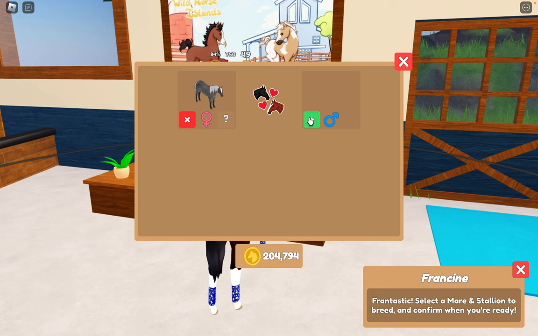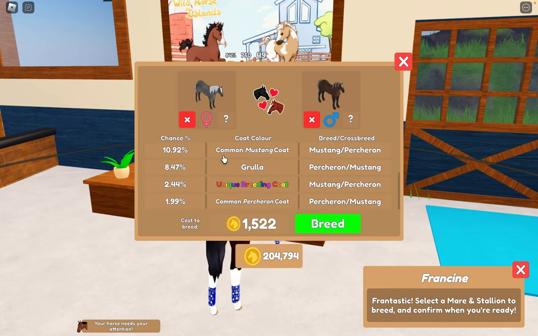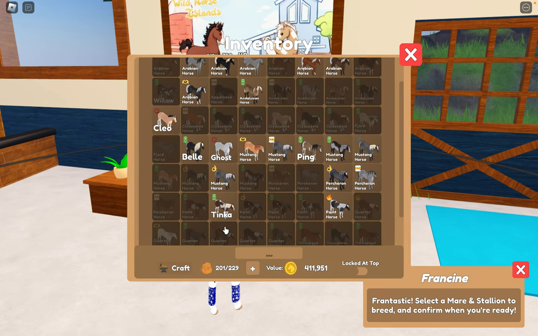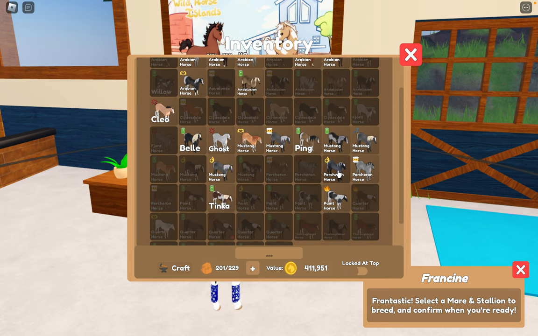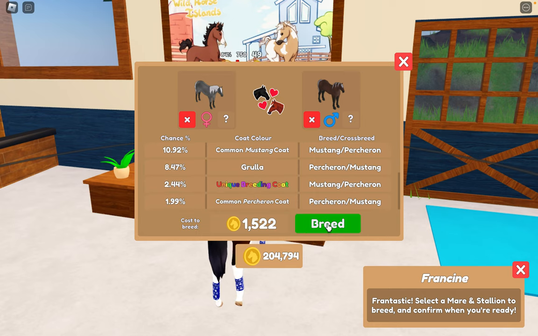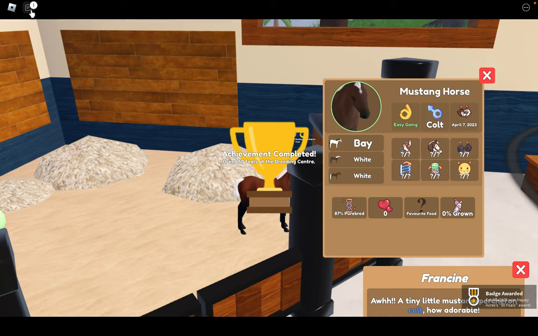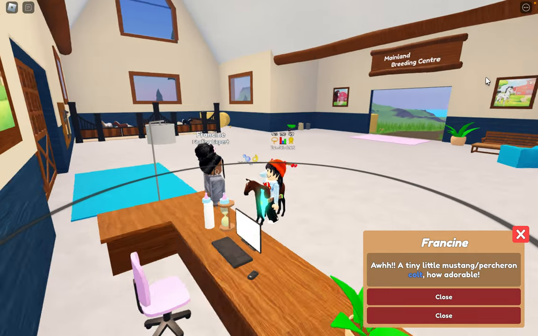Okay, Mustang and Percheron. Oh, but that's a Mustang. Okay, what about? Do we have a bay female Percheron? Percheron? Percheron? No, we don't. So we just have to settle for this. Okay. Breed. Breed 50 foals. What have I just done? Oh. Okay, it was a stupid bay.